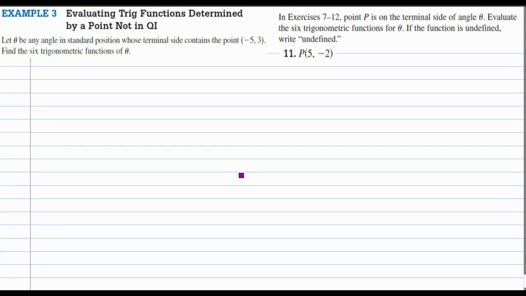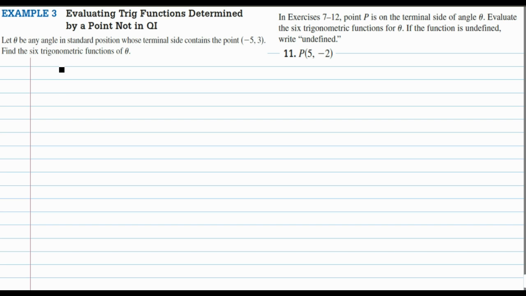This is the screencast for section 4.3, example 3. This is going to be the same thing as example 2, so I'm going to go by this a little bit quicker than we did in example 2. As a matter of fact, your book is obviously making things spicy again, because look at the point we're using, -5, 3. In the last example, you used the point +5, 3, so we are throwing in a negative.